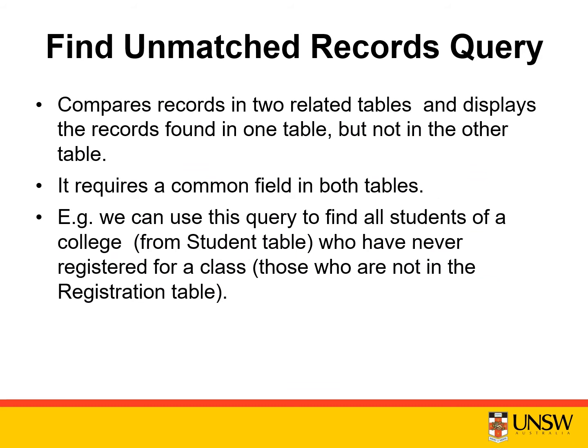The next type of advanced queries is the unmatched query. This query is used for tables that are connected with each other, and we want to see if there is any record in the secondary table that doesn't have any related record in the main table, and vice versa. For example, if we have a table to list all of the customers and another table to list the items that each customer purchased, then we can use this query to find the purchased items that are not related to any of the customers.